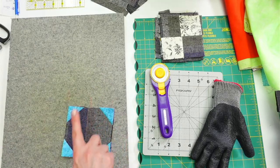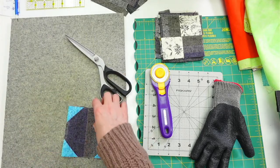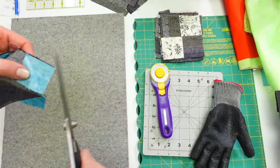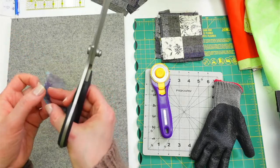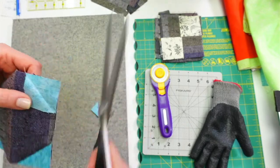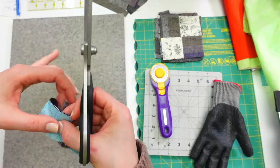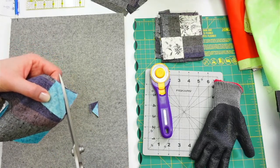All right. That turned out cute. I'm happy with that. So now all we have to do is kind of fold back the corners that we just pressed, and now we get that quarter inch seam allowance in there. So I'm just trimming. Doesn't have to be perfect, so I'm just using the scissors. I think it's just faster and easier. Just don't cut that seam and don't cut off your front piece. And if you forget to do this, that's fine. It can be sewn into the quilt too.